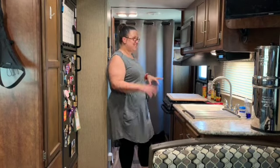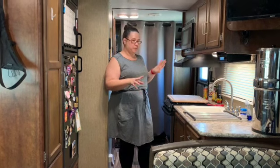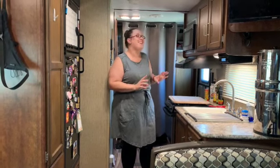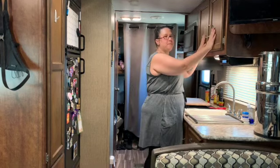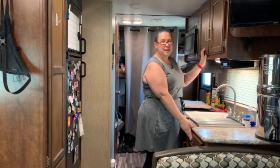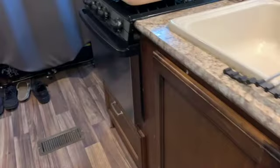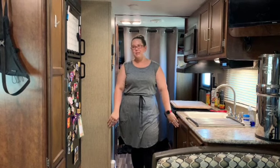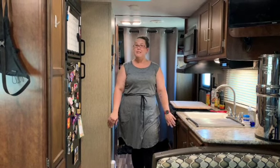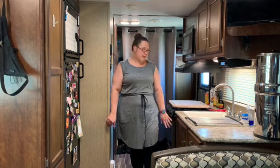Now the kitchen, it's kind of small. It's not kind of small, it is small, but it's doable. I've had smaller. But up here is where I keep all of the dishes, and you've got 3 drawers right here, and I keep all the utensils and silverware and all that stuff. And then there's a big open space that I'm still trying to figure out how to organize underneath the sink, but I keep like cleaning supplies and grocery bags and that sort of thing underneath there.